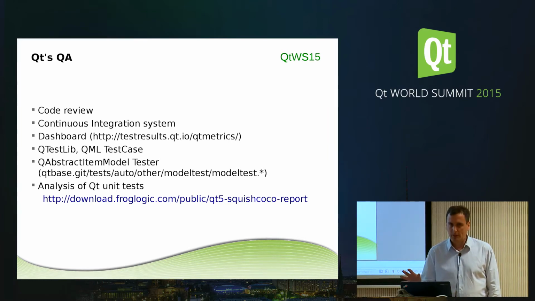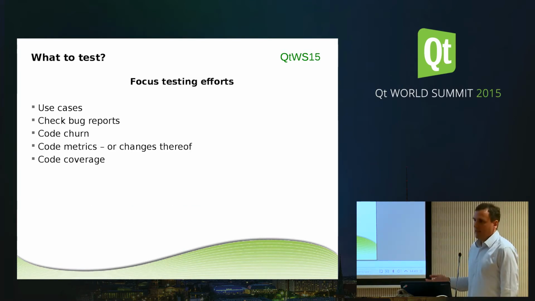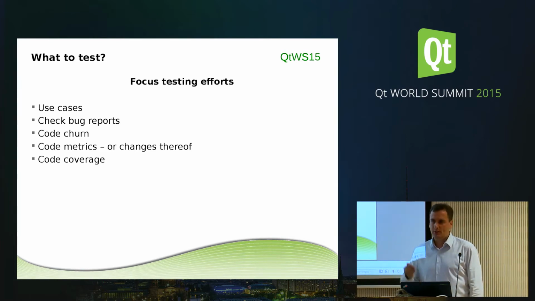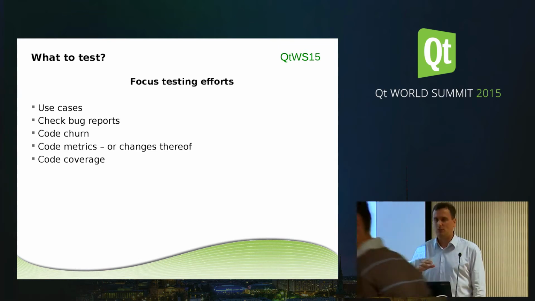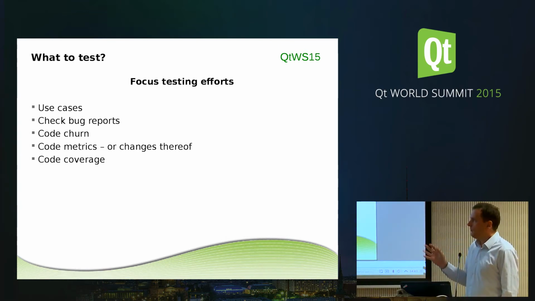Okay, but I promised something about how to deal with the complexity, with this explosion of possibilities. There are some guidelines which I still see many people not following. I've seen testers starting their tests from A to Z without prioritizing at all. And maybe they stopped somewhere at F and the release had to go out and they had tested the least important features of all. So just prioritize this for yourself.